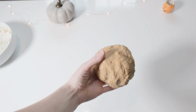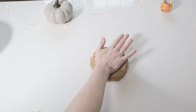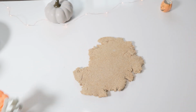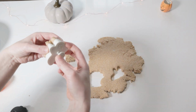Once out of the fridge, flatten or roll the dough to the desired thickness. I wanted mine thick enough so it would hold its shape. It was probably about a half an inch or a little under. I got these cute Halloween cookie cutters at Michael's, which is what inspired me to try this out. They cut out perfectly. Even the faces of the ghosts and the pumpkins cut out well.